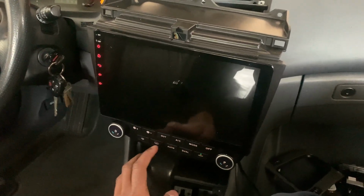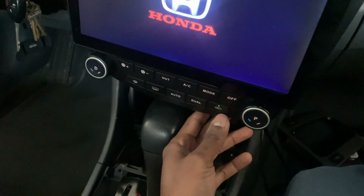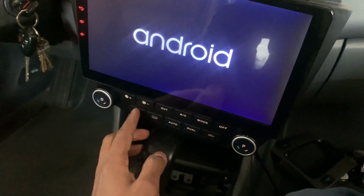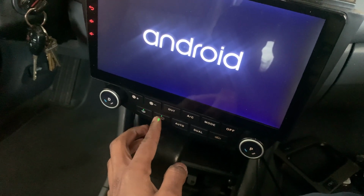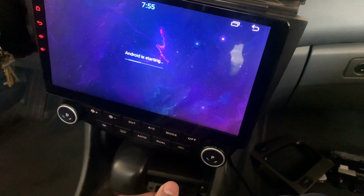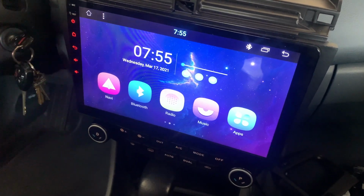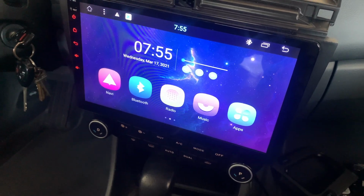There we go. We got the AC and the heater running. Okay. Yep. I like that. Defroster running. We're back in business, y'all. Head unit is definitely running. Right now it's in the Android mode, but in a second with the app it switches over to CarPlay. Let's see.